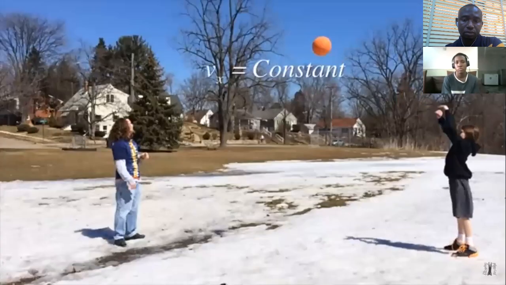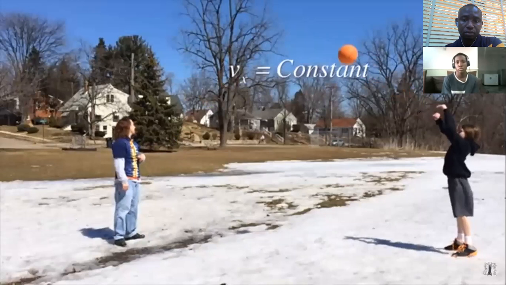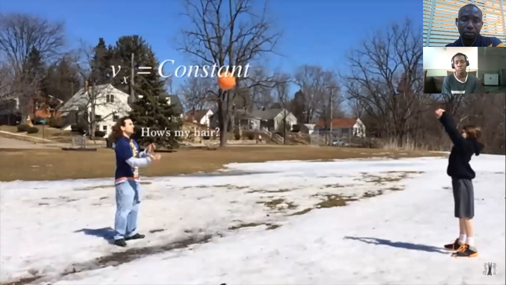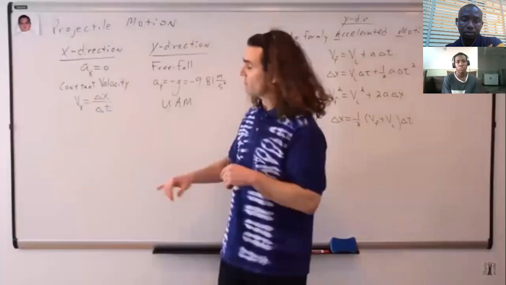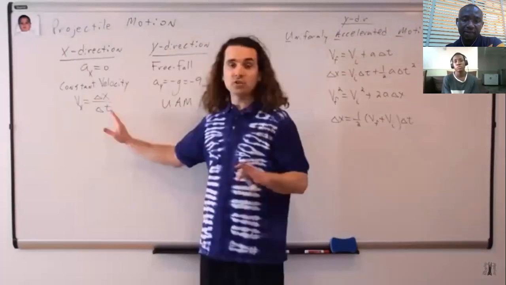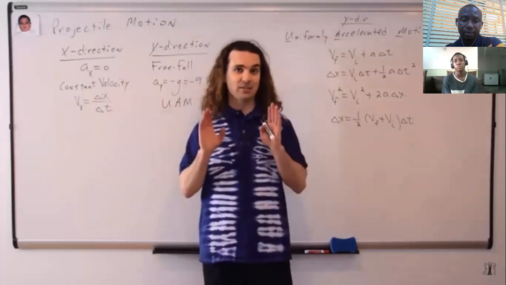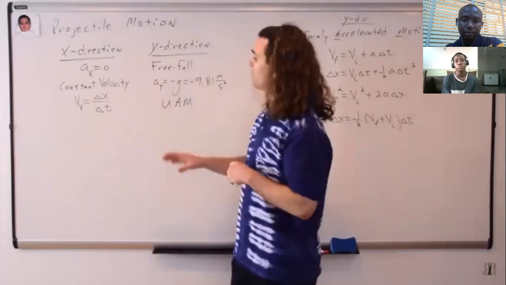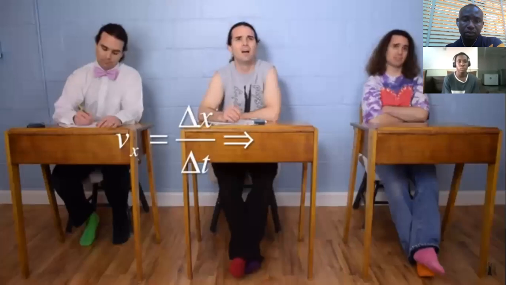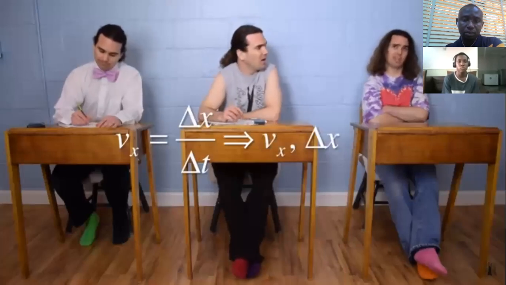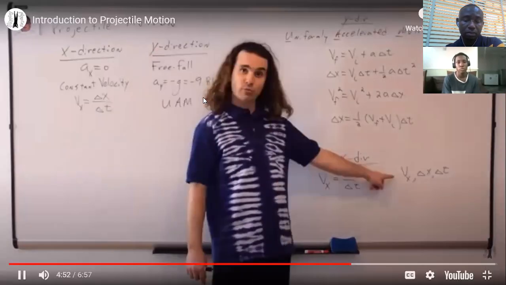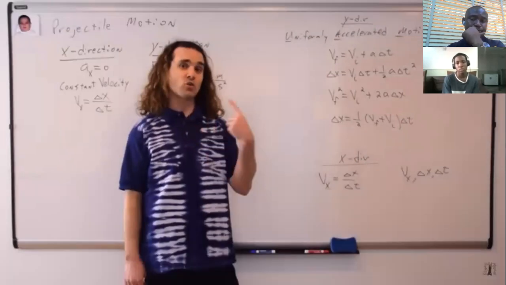When an object is in projectile motion, that just means that the velocity in the x direction will maintain a constant non-zero value. And remember the equation for velocity. The velocity in the x direction equals the displacement over the change in time. Now again, notice that the equations of motion are different in the x and y directions. Bo, please tell me, what are the possible variables in the x direction? Well, there's only one equation, so velocity in the x direction, change in position, and change in time. Notice, because there's one equation and 3 variables, you need to know 2 of the variables in order to figure out the other one.